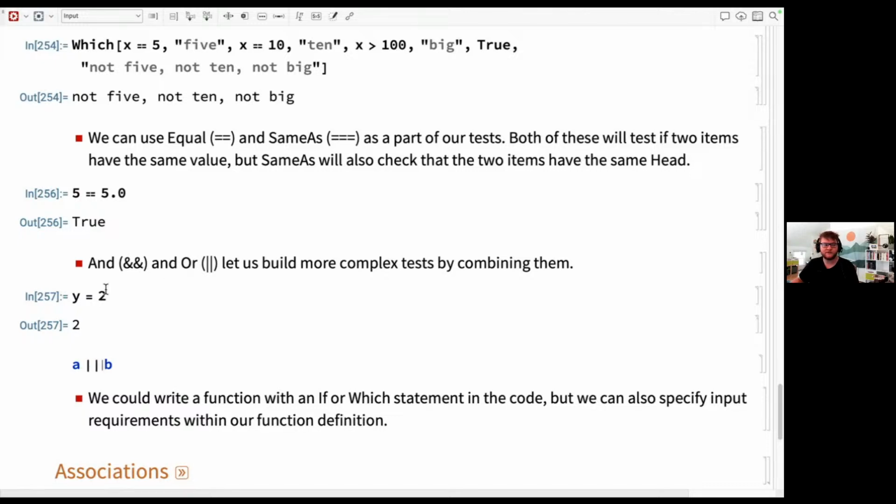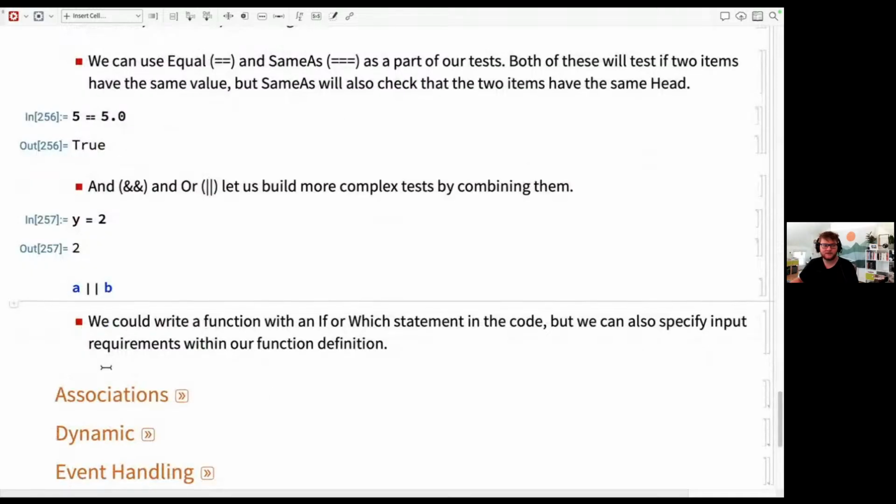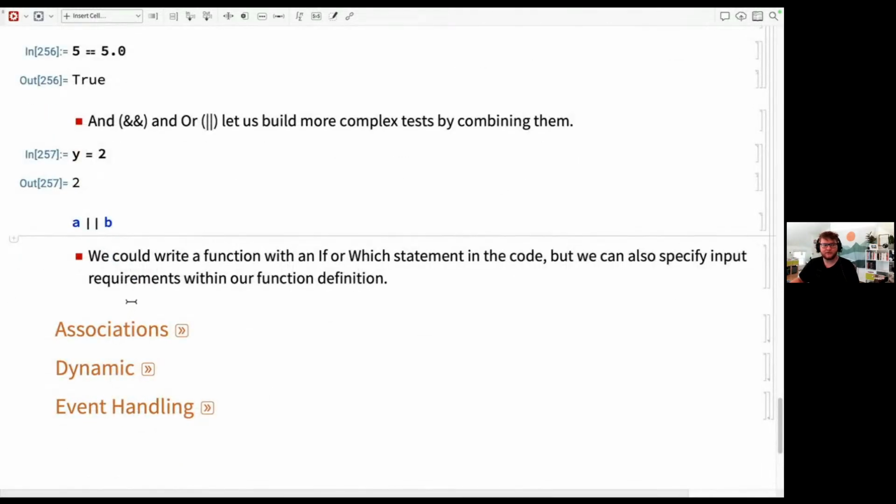Or will return true if this is true, or if this is true, or if both of them are true. So that's nice. We can also specify input requirements within our function definition.